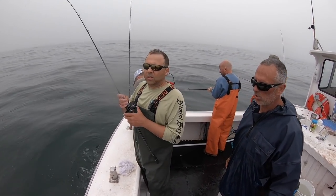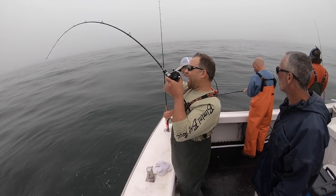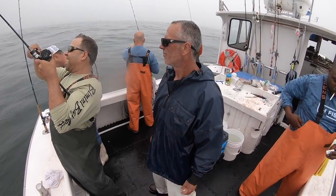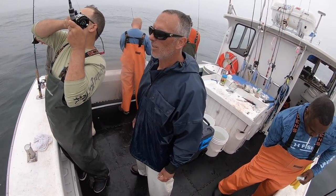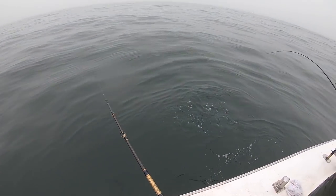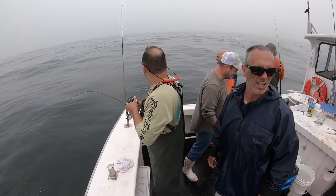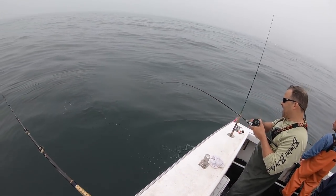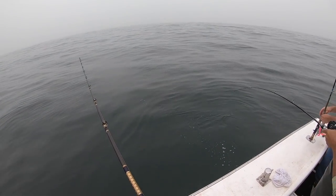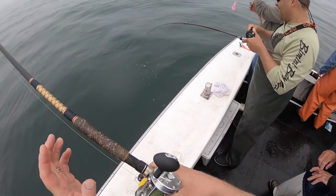So there was another nice fish for Rich, and here comes another one for Pete. And I just wanted to make a quick mention that I already made the switch from the rig I was fishing through the whole first half of the trip, which was my high-low 3-inch spoon rig. I switched it up off camera, and I'm now fishing a large size. I believe it's a 6-inch M3 Tackle KW Max spoon, which we developed last year together.